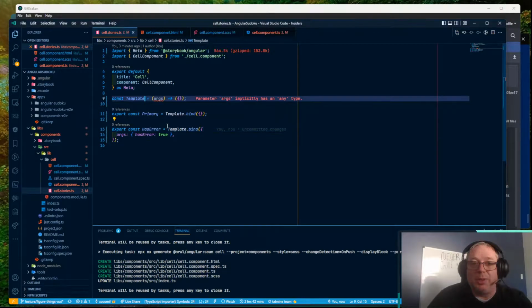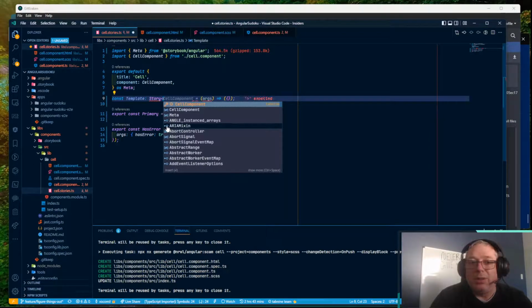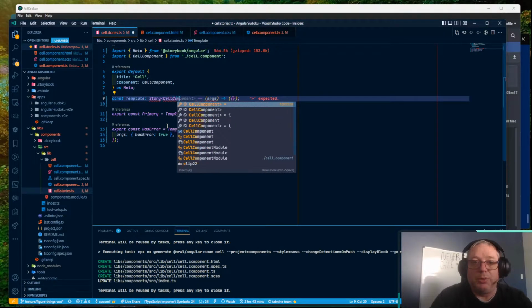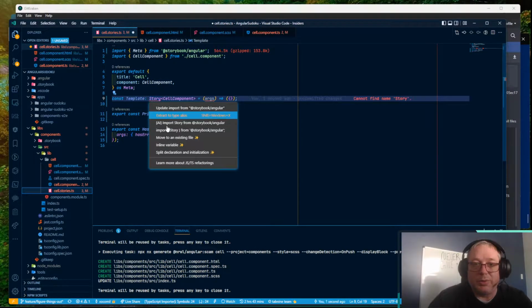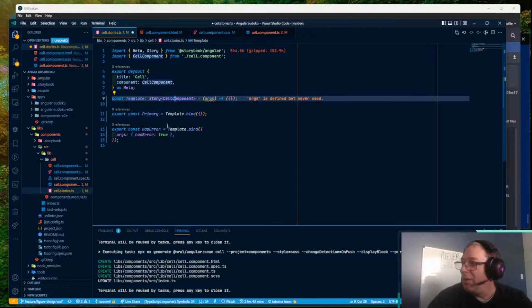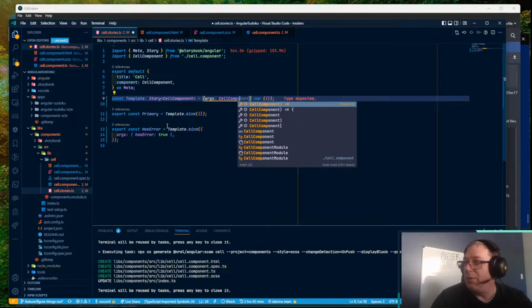So I set up the template, and the template is going to be of type story, and it'll be of type CellComponent. We'll import story again. And then args are going to be of type CellComponent.